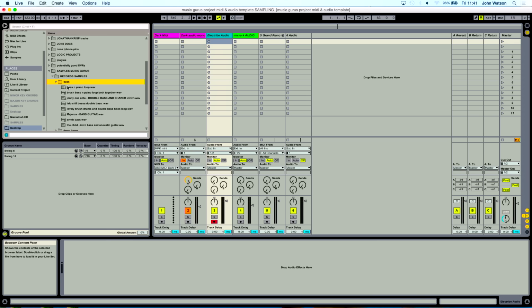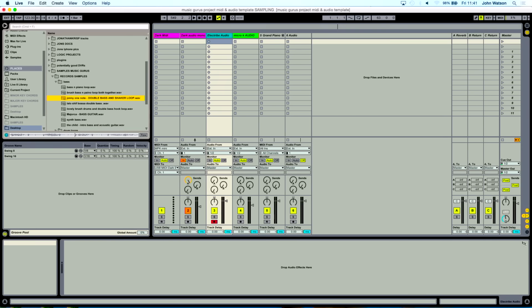So various different samples. These are primarily samples from old records, things I've picked up in charity shops, and they're obviously at times possible copyright issues, so you've got to be a little bit wary about using someone else's samples here. So I'll play them, and you can have a little listen to kind of what I've got.